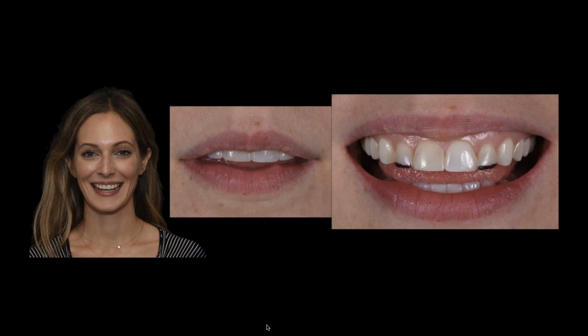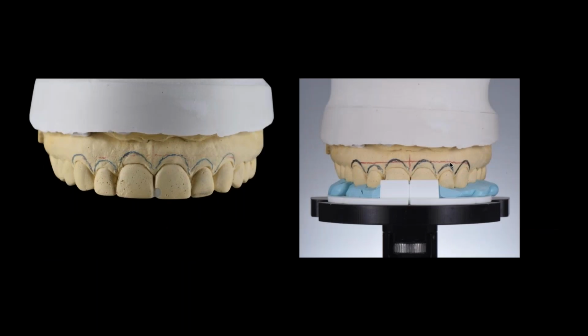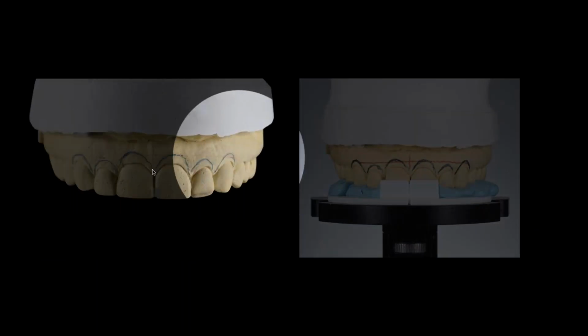And in the end, it all comes back to what we said. What does the face look like? Where does the white belong? Where does the pink belong? And how do we make that all work together? So I'm using my photography to make sure that I have the right plane in the patient's face, the right horizontal plane.